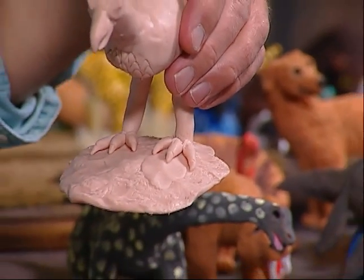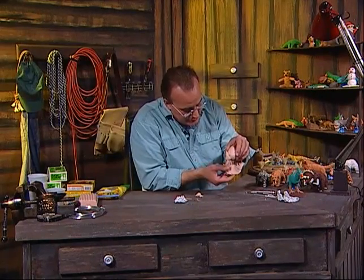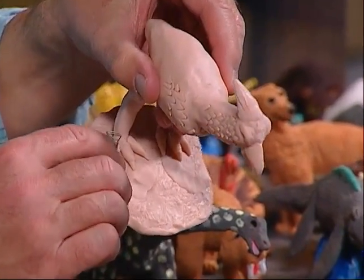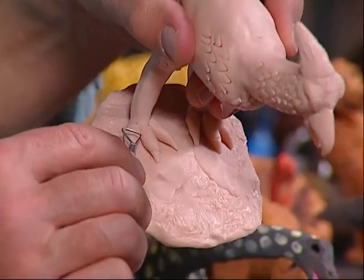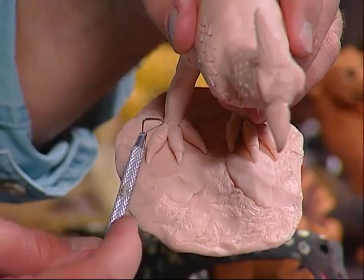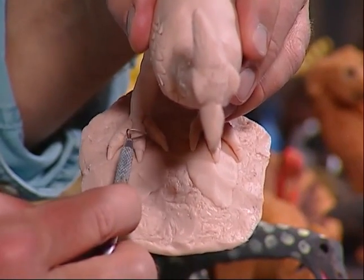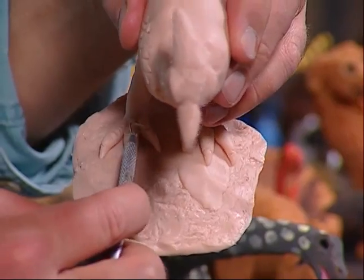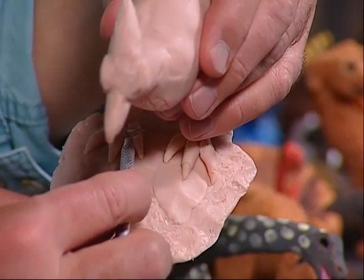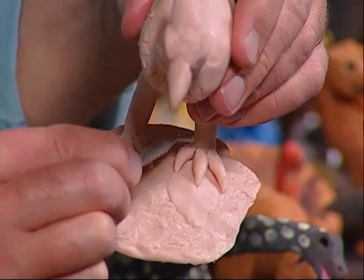And one of the things that I like to do is I also want to make some little indentations on the feet, the claws. So we go like this. See how we're doing that? And then we'll proceed to do that here. And we'll do it here. We're going to do it on both feet.